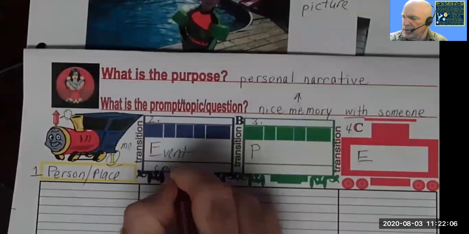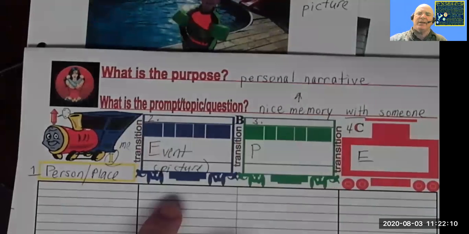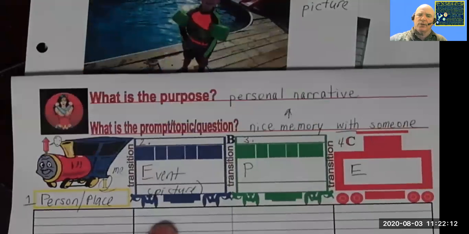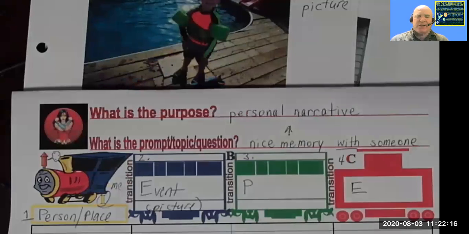Okay? And we said that we don't want too many kids using the picture from the prompt page. But if that's all they have to work with, well, then you can usually get at least a 1 or a 2 by having the kid look at the picture and turn it into like a mini video. Okay?